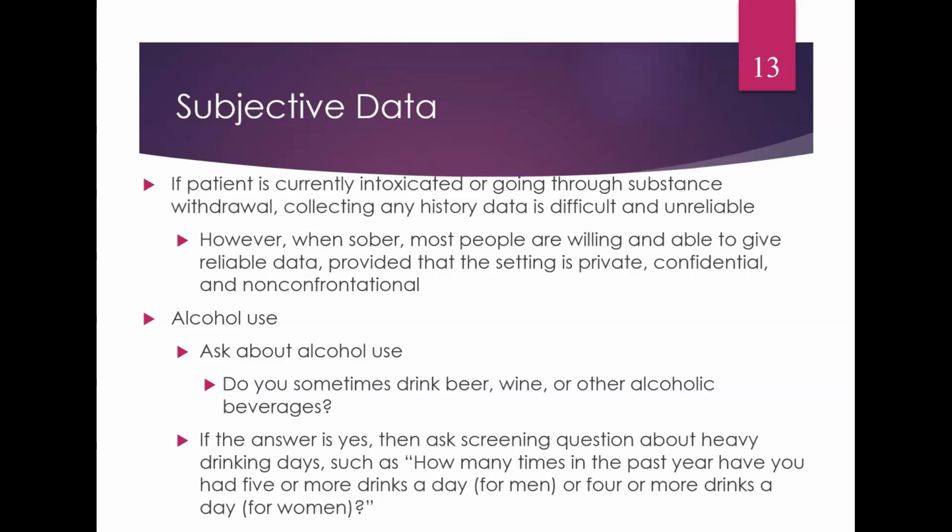Okay. So ask about how much alcohol use they have. Do you sometimes drink beer, wine, or other alcoholic beverages? If the answer is yes, then ask screening questions about heavy drinking days, like how many times in the past year have you had 5 or more drinks in a day for men, or 4 or more drinks a day for women. You want to know those types of questions when you're asking them.